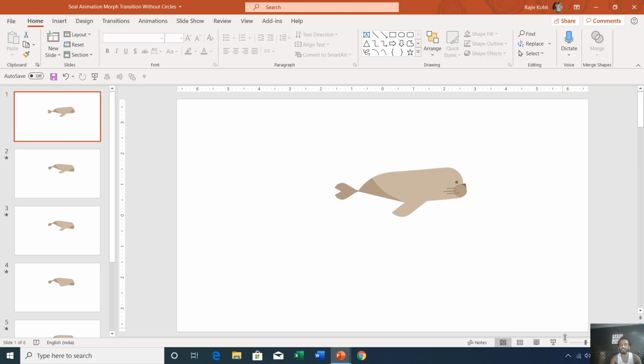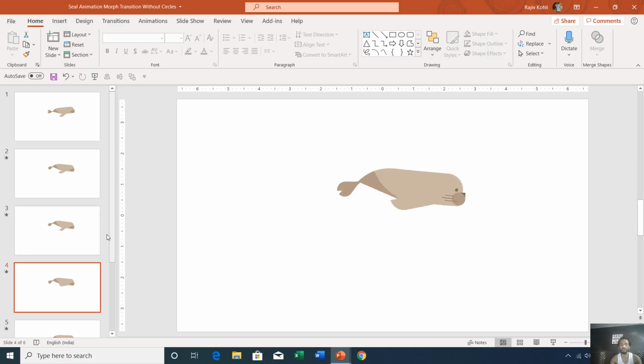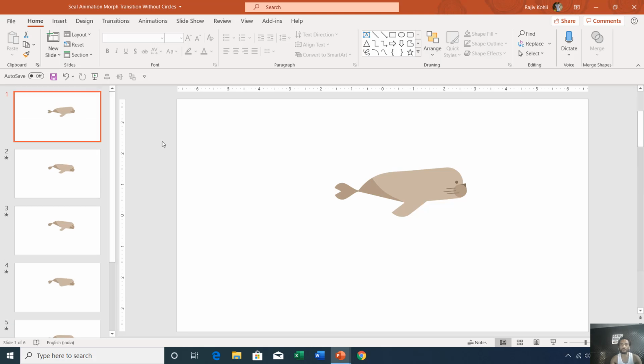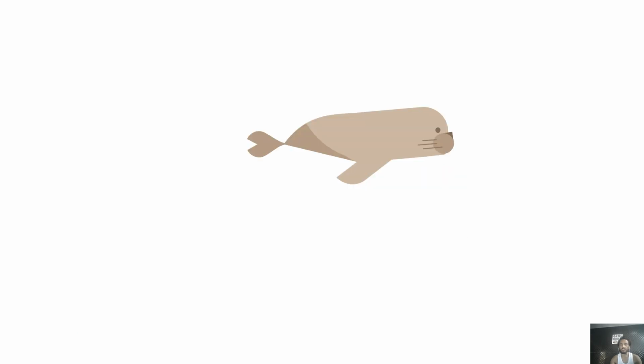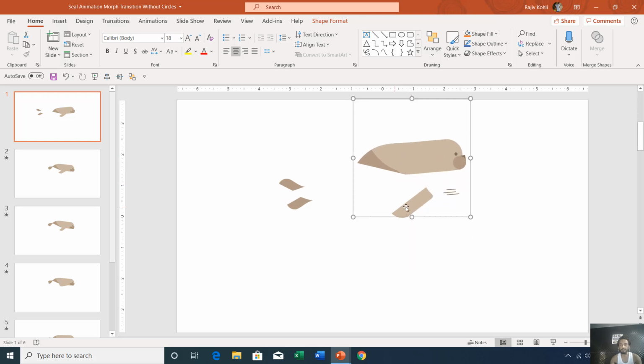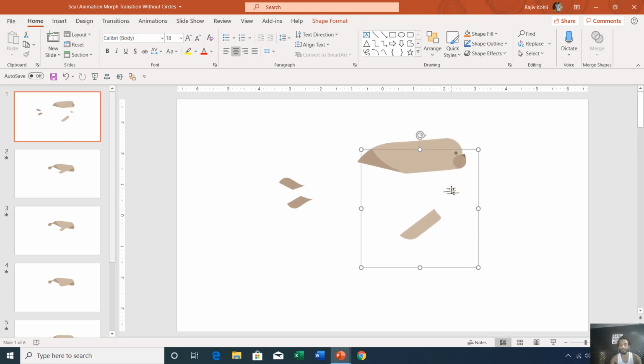And when you create these kinds of characters and want to use the morph transition, then surely you need different positions of the parts on different slides. So when you draw these kinds of characters, you must always consider one thing: the parts which are in movement should be drawn separately. Like if I show you, you can note down that I have drawn the tail in 2 separate parts, and did the same with the body and the fin, and these are the mustache of the seal.